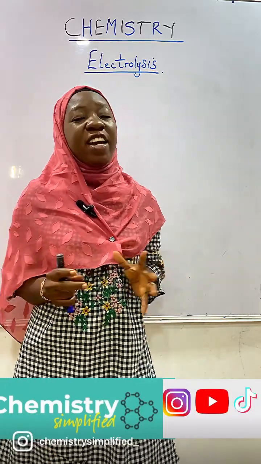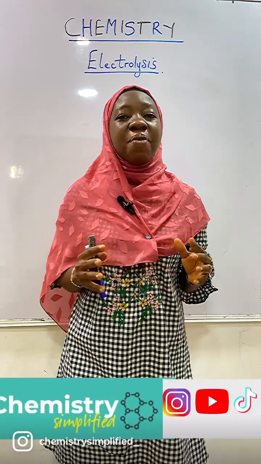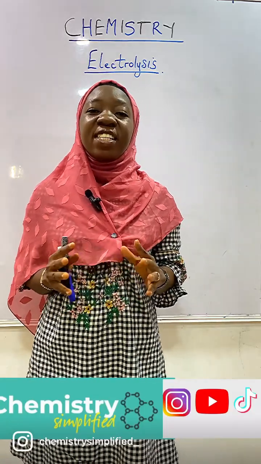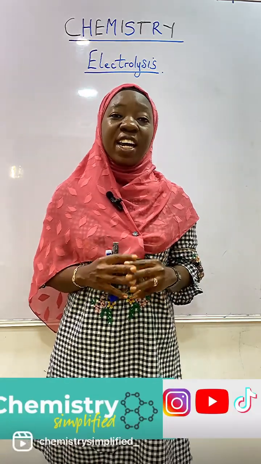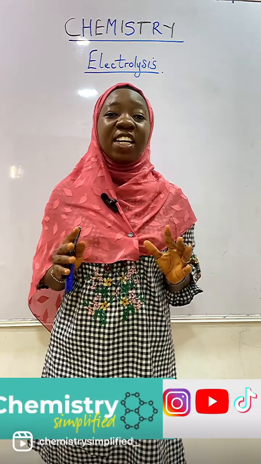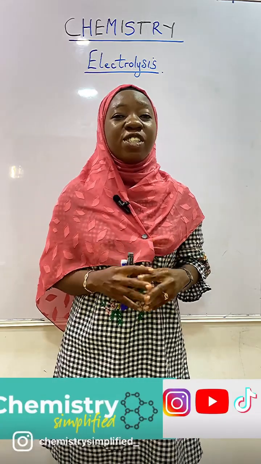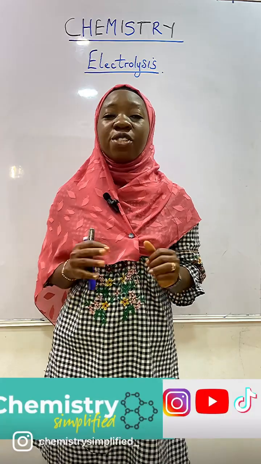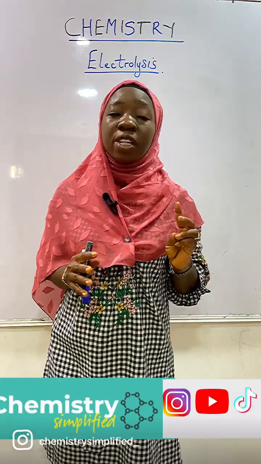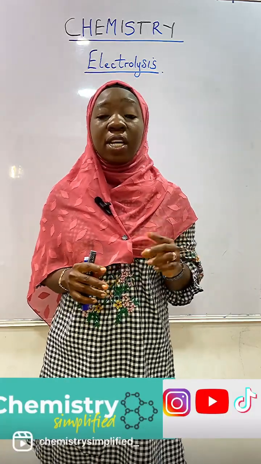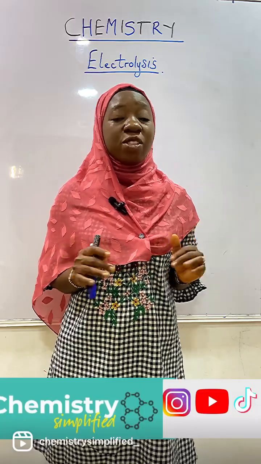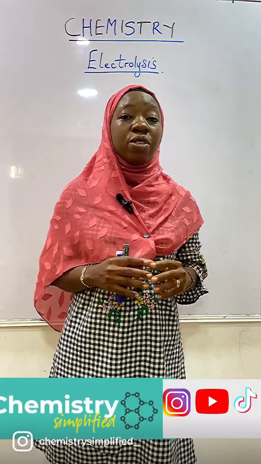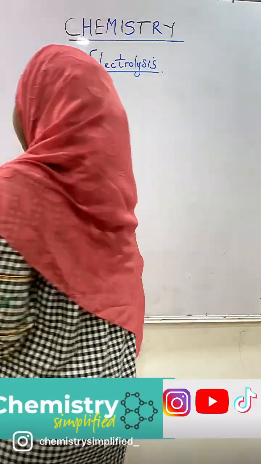Faraday's first law of electrolysis states that the mass of an element discharged during an electrolysis is directly proportional to the quantity of electricity passing through it. Now let's pick two keywords here, the mass and the quantity. So let's go to our board and do something on that. Now let's look at it.